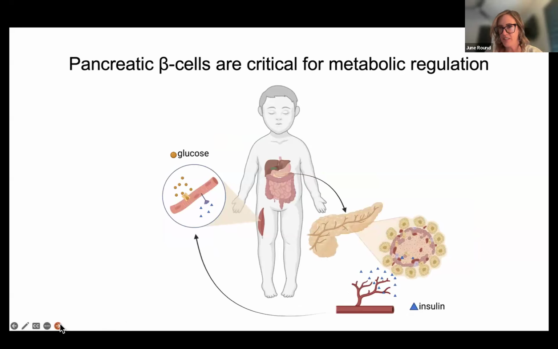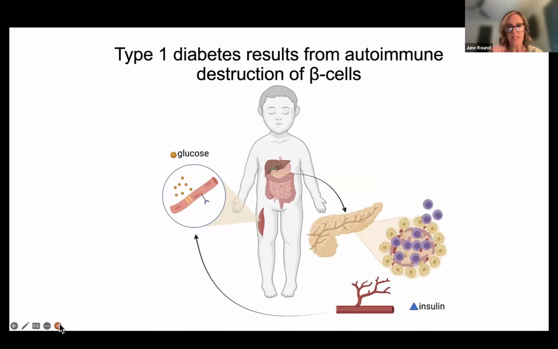So the focus of the talk today will be honed in on these pancreatic beta cells, which I'll be honest, I didn't really think much about until Jennifer Hill joined my lab. But as many of you know, these beta cells are really important for our metabolic regulation in that they are the producers of insulin, and they help us to regulate our glucose levels. So these pancreatic beta cells are the targets of destructive autoimmunity, in that T cells will infiltrate into the pancreas and they'll start to kill off these beta cells.